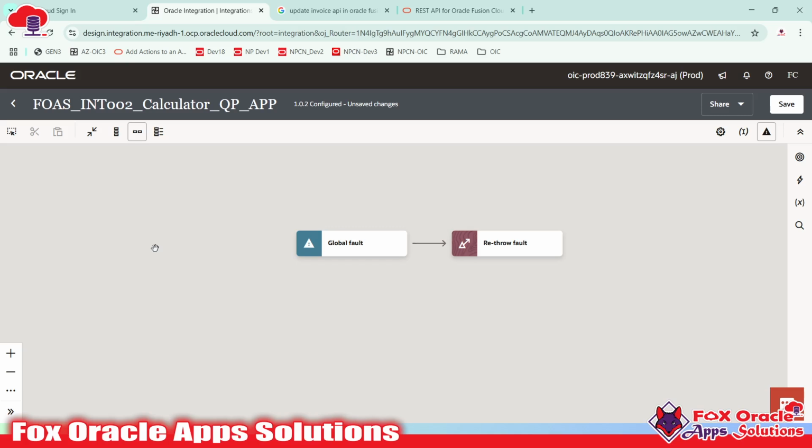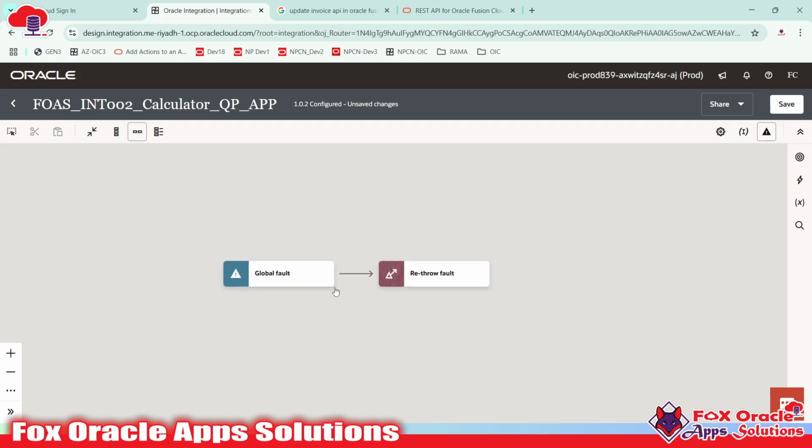But with throwing an error, what additional things do you want to add, that you can do. So when we get an error, we may want to hold this error message in a database table. We may want to send this error message in email notifications and all. Yes, we can take care of that. As of now, I have not explained the database operations, so I will not go for that. As of now, I will add email notifications here, so that whenever control comes inside the global fault handler, email notifications should be triggered. That I want to add. So let me just add email notifications.